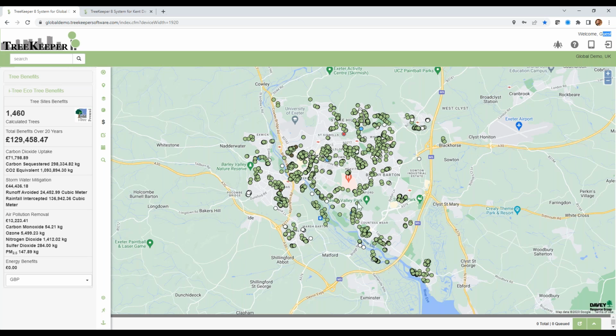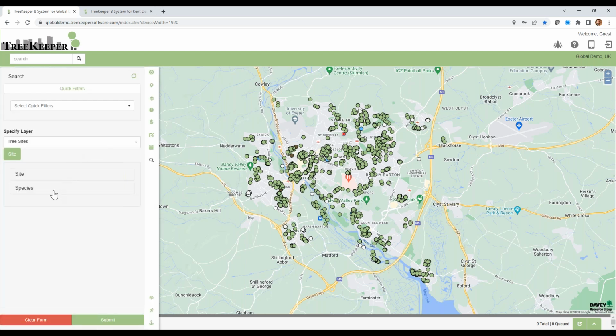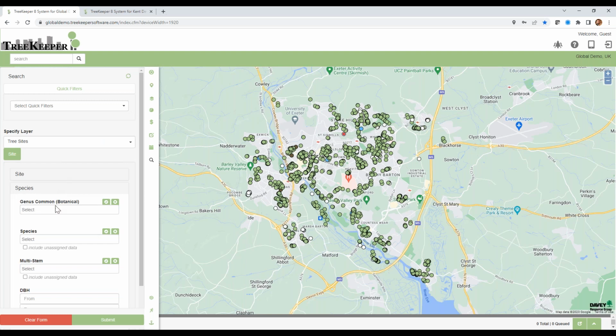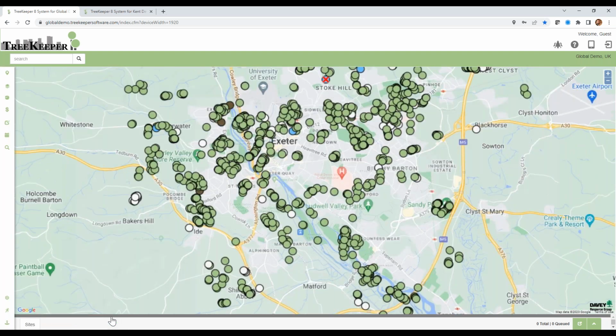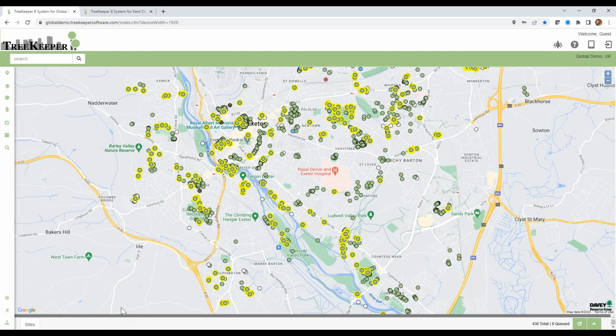In this, we're really trying to drive users to the benefits of trees. But they do have a little bit of searching ability here, where if they wanted to look for some things, they could. If you do a quick search, here I'm just searching for all the Fraxinus trees. You can see those highlight in yellow.